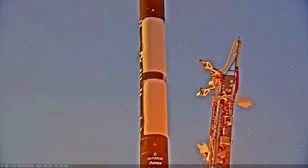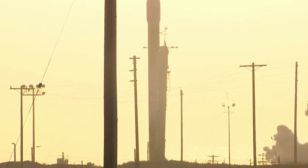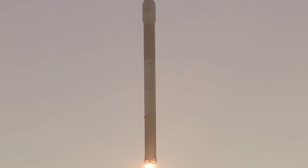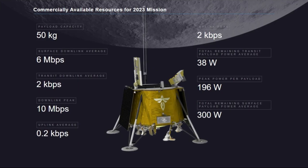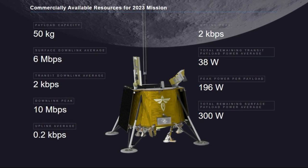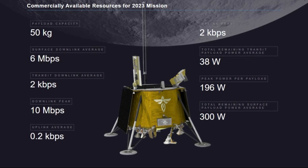The last big update on Blue Ghost happened just a few months ago in late April, when Firefly completed the Integration Readiness Review (IRR) of Blue Ghost M1, showcasing the company's ability to drive program readiness under an aggressive schedule. During the review, held at their headquarters in Cedar Park, Texas, the team marked key progress milestones across multiple areas, including structures, fluids, propulsion, core avionics, battery production, harness production, flat sat progress, MGSE, BGSE, and facilities readiness to support lander integration.